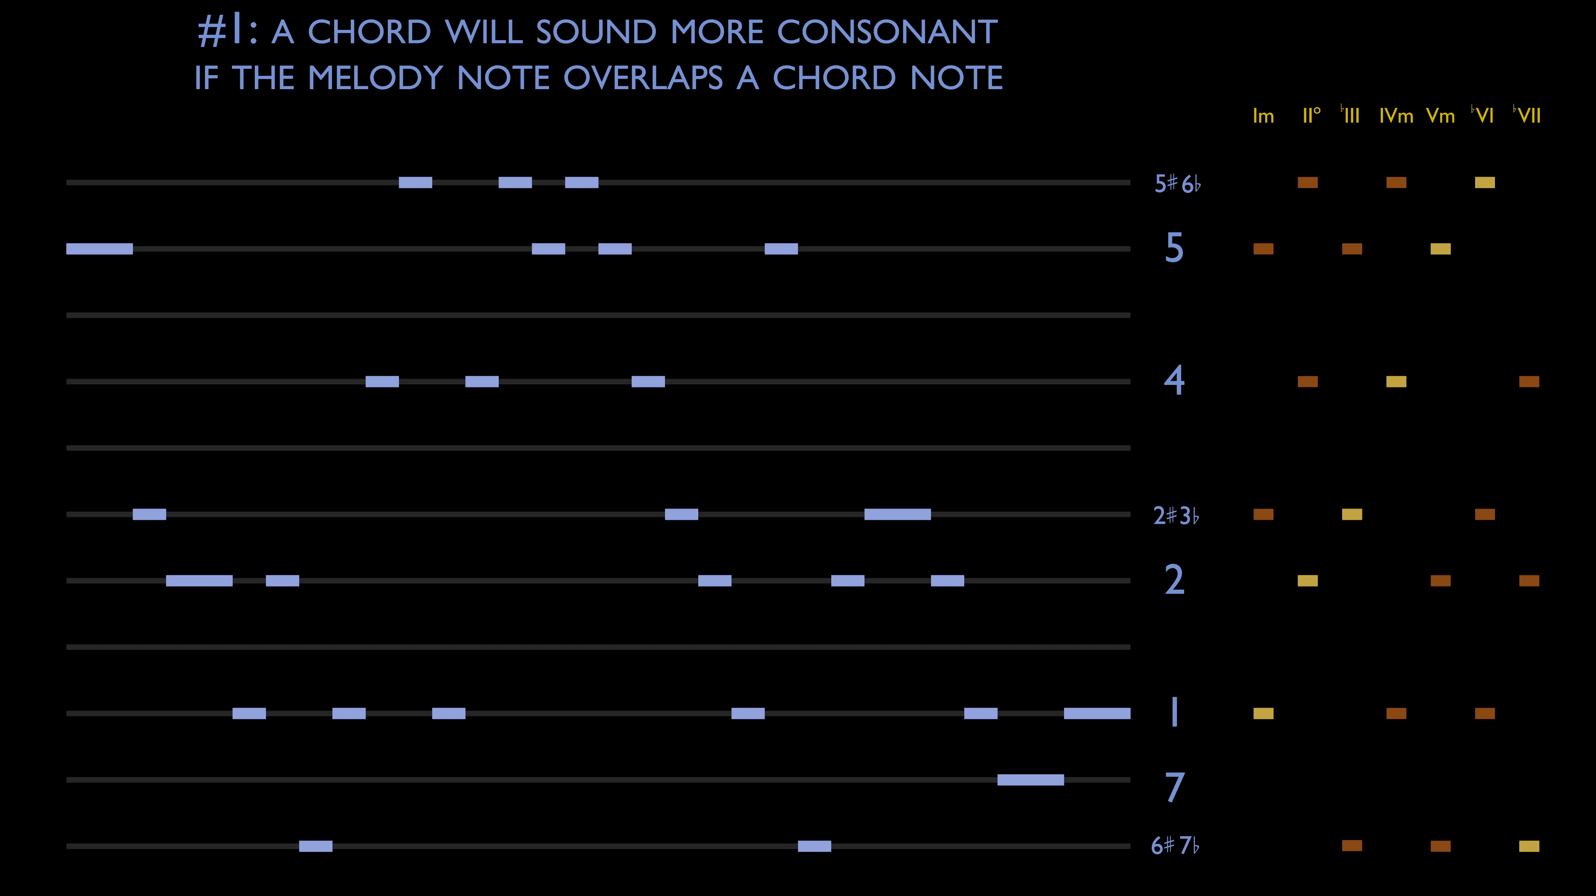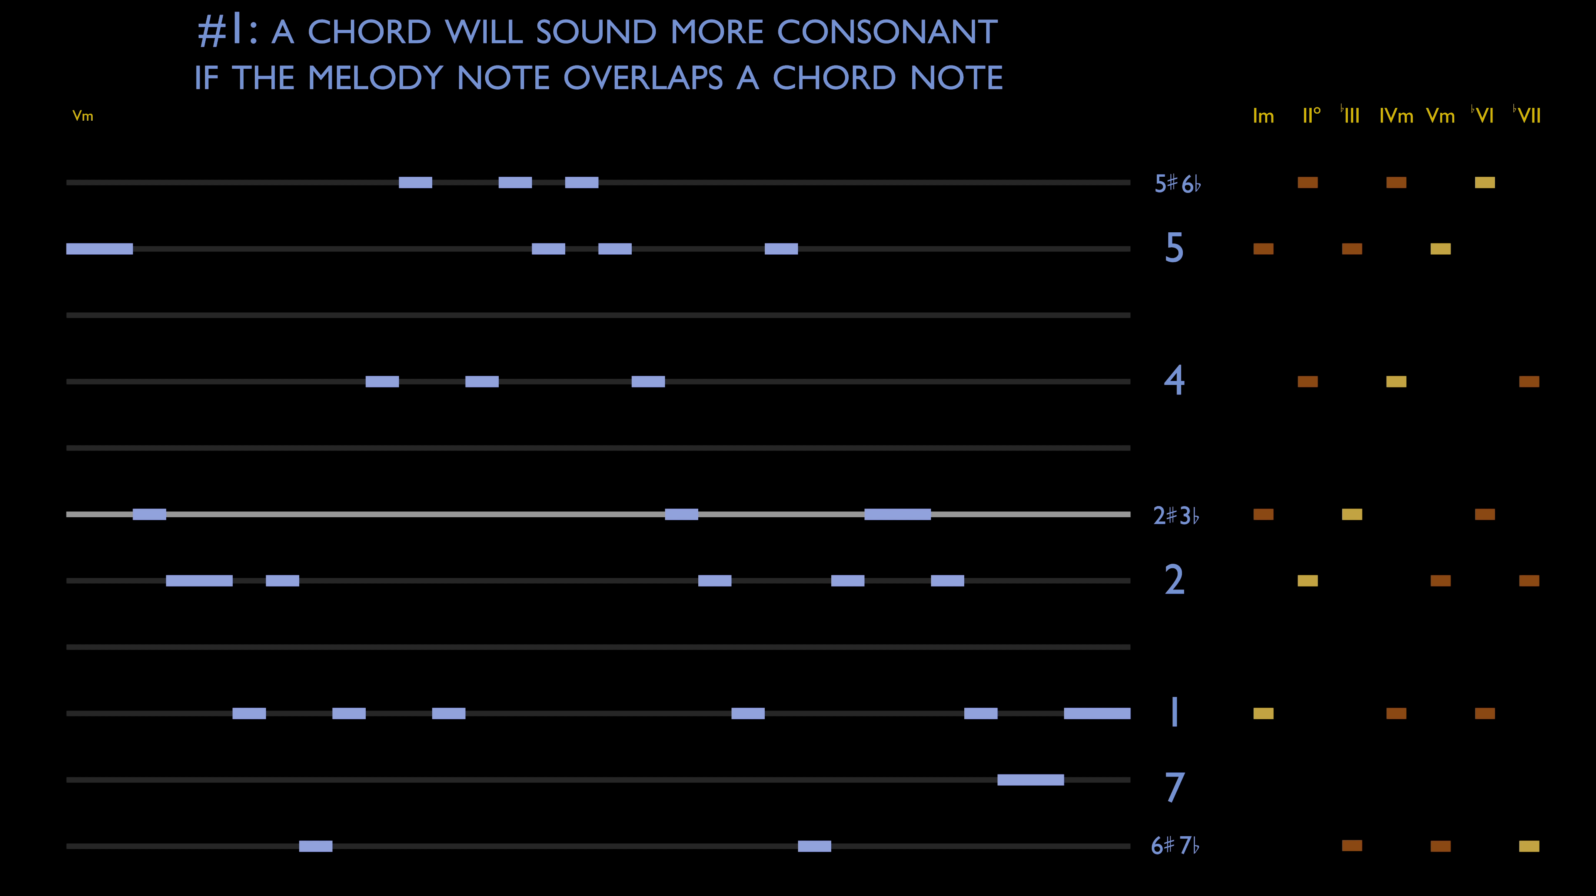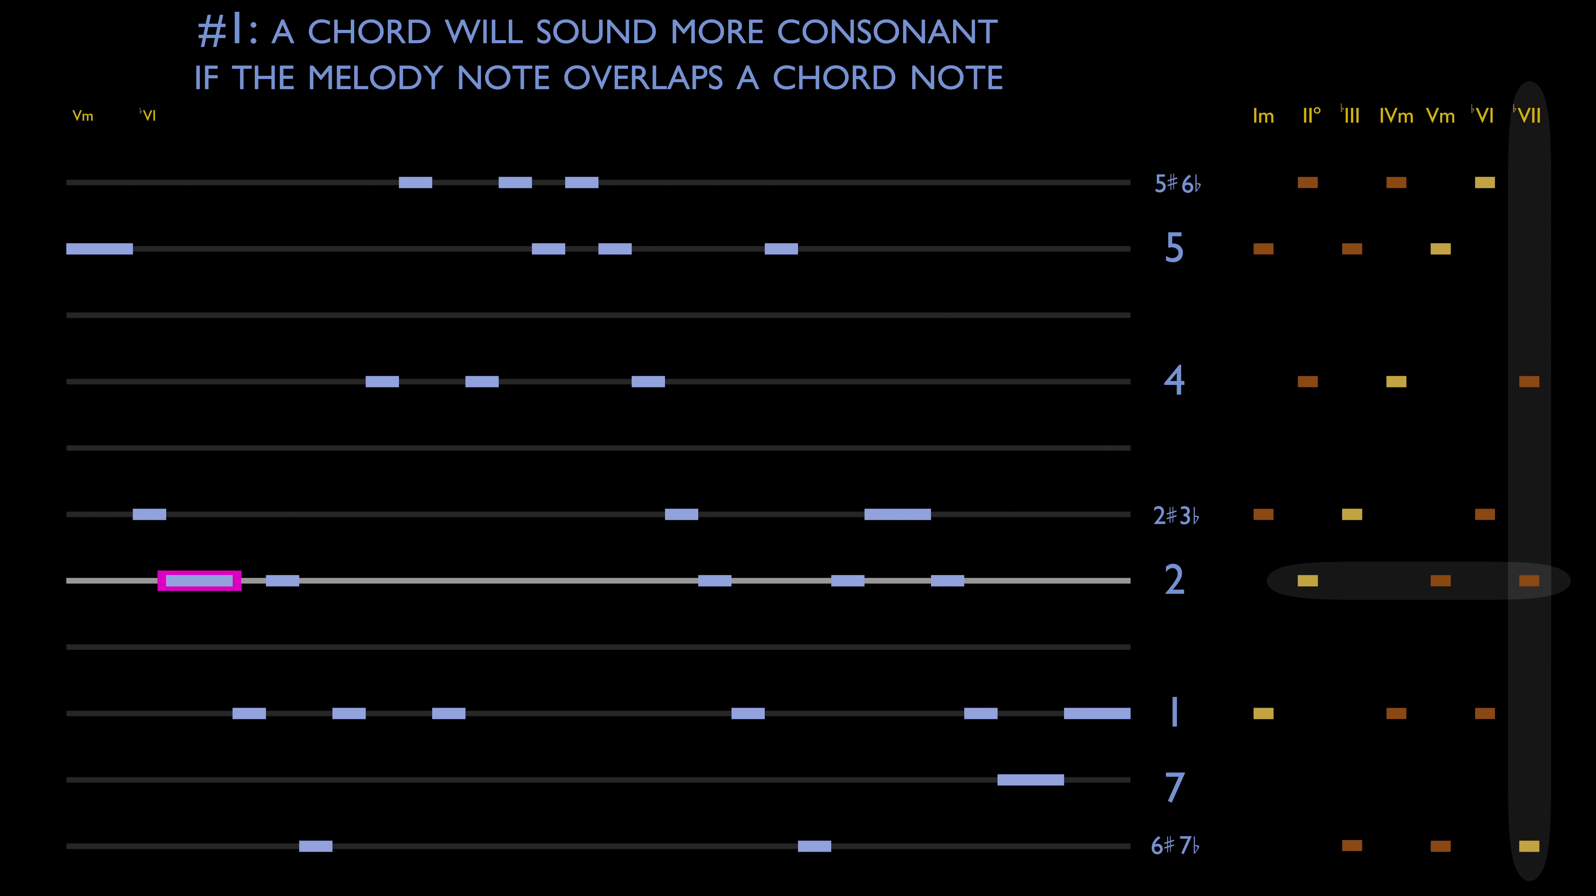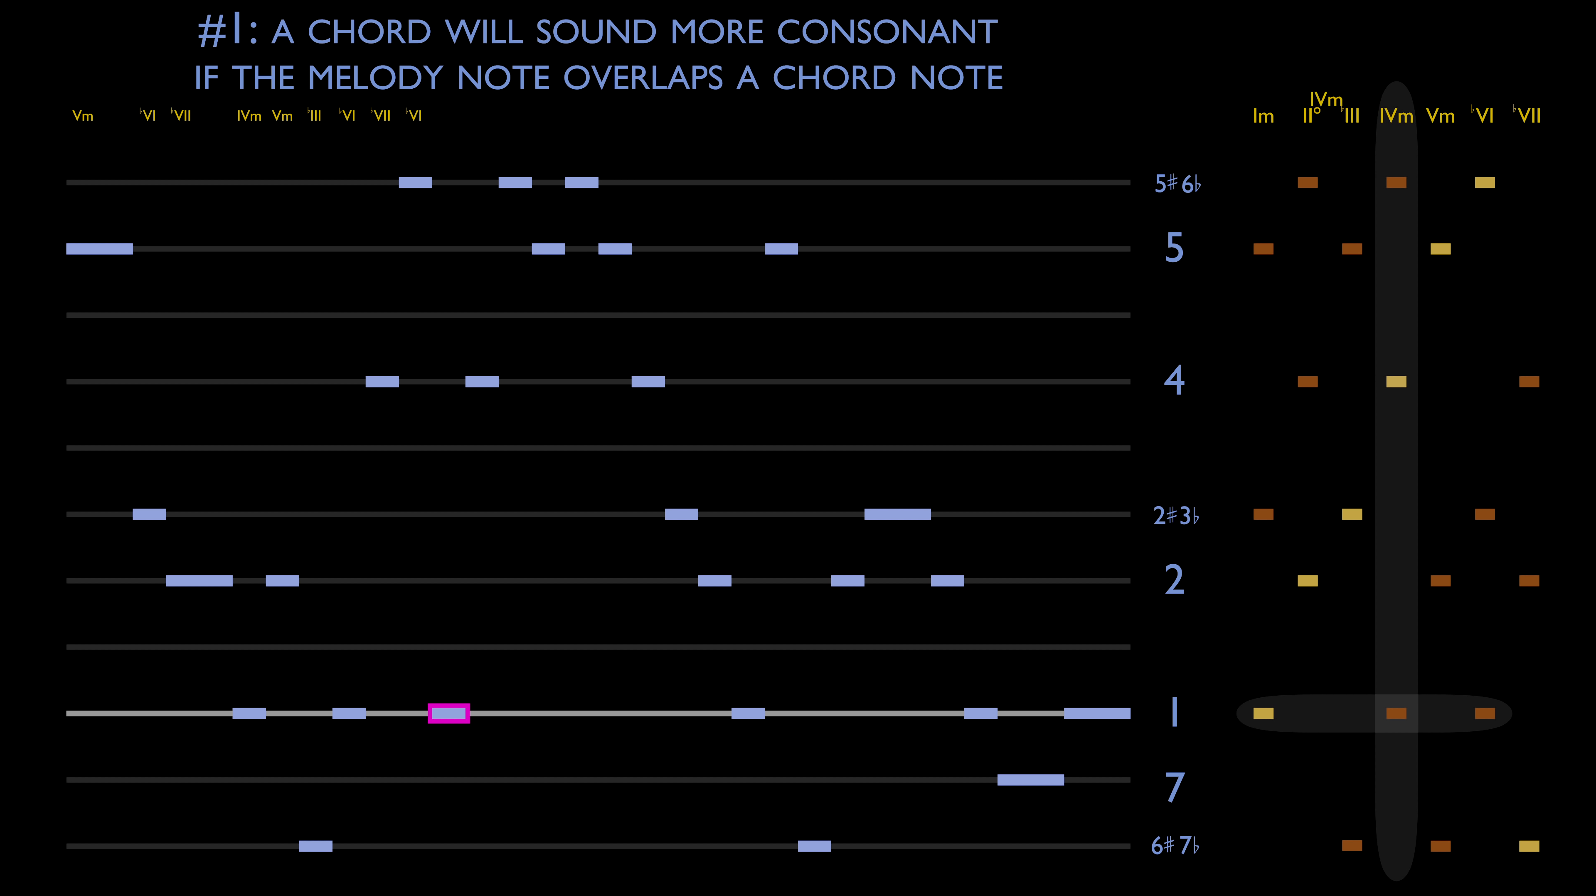Let's start with the very first note. For this note, there are three different chords that will provide support. Doing this in your head takes a little practice, of course, but it's not as hard as it seems at first. You can also make your own visual guide by drawing the shape of your scale and listing the harmonized chords in the notes they use. Let's just choose one of these three chords at random and declare it as the chord for this part of the melody. Let's repeat this process for the second note, and so on for the entire melody, randomly choosing chords as we go, as long as they provide support.